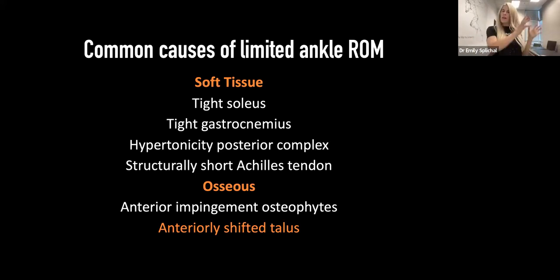There are sometimes soft tissue reasons, and sometimes osseous or bony reasons for the limited ankle dorsiflexion. Now the big soft tissue ones are a tight soleus and a tight gastroc. We have to be able to differentiate between the two calf muscles, and the way you do that is through what's called a Silfverskiöld test. A Silfverskiöld test is essentially comparing ankle dorsiflexion with the leg straight versus with the knee bent. If you get an increase in ankle dorsiflexion with the knee bent, you know it's the gastroc that is tight.